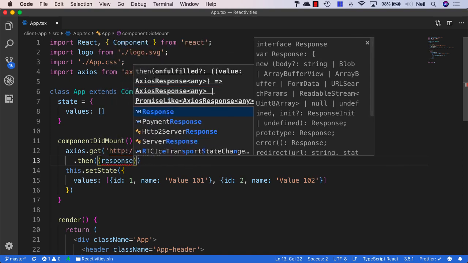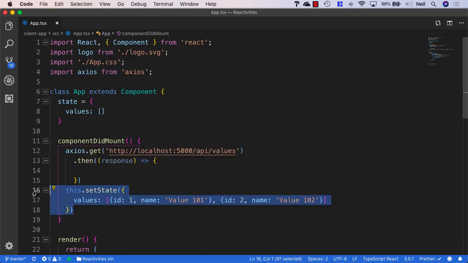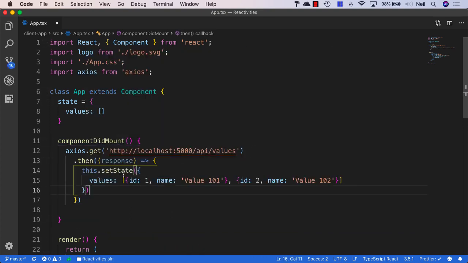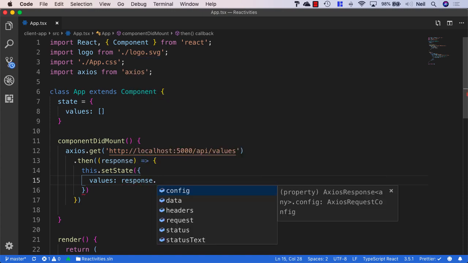So I'll say then response, as Axios returns an Axios response. Inside this function I'm going to cut and paste the this.setState, and instead of using our statically created values, values is response.data, the data object inside the response that contains what's returned from our API.